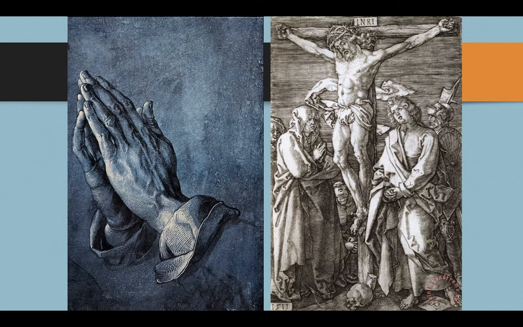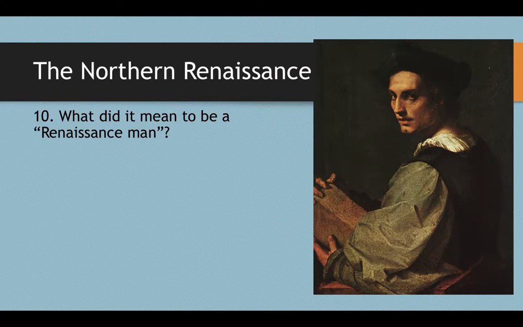But if you look at this sketch on the left that Albrecht Durer made called Praying Hands, you've probably seen it before. Just look at all that detail. I mean, you can see every wrinkle in the hands, every vein from underneath the skin. You can see the fingerprints, and it all looks so incredibly realistic. And this was sketched about 500 years ago. And then you have on the right this print that he made, that he literally etched into wood and then lathered in paint and put on a printing press so you could make as many as you could. So all different types of art are really blossoming around this time.